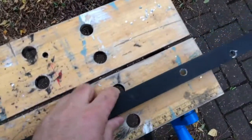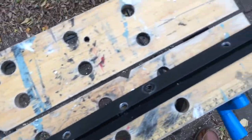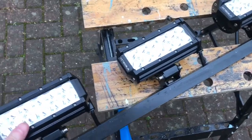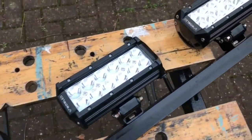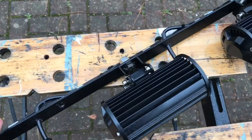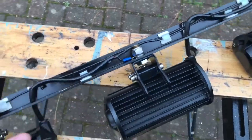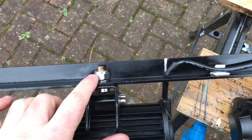Okay, so what I'm going to do now is actually fit the spotlights to this bar and then offer it up onto the car itself. Okay, I've now fitted the spotlights to the bar. You can see here each one mounted with a bolt into the angle aluminium. Just turn that over so you can see how I've wired things up on the other side. So I've used a nylock nut.